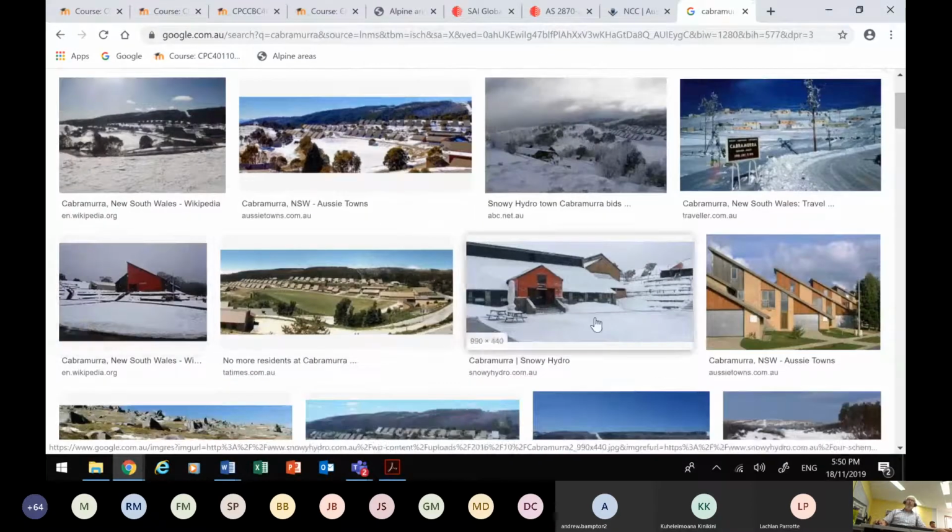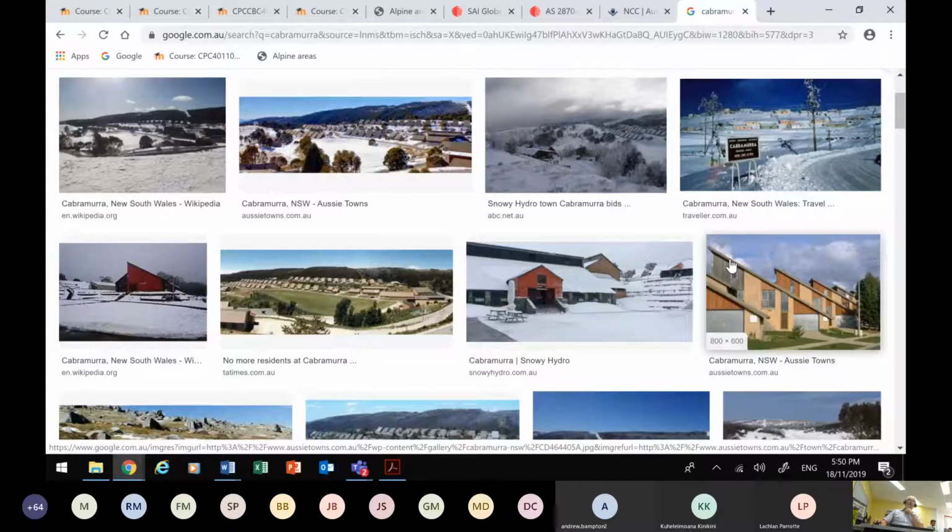I'm not sure if anybody's been to Cabramurra, but when you go inside the main building there, which you're most welcome to do anytime, you'll find there's massive big beams on these roofs, and they're real solid rafters all the way across there. You can see they're pretty steep right across there.